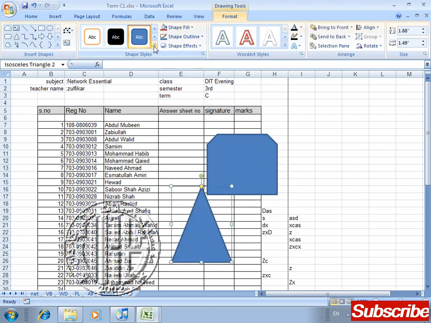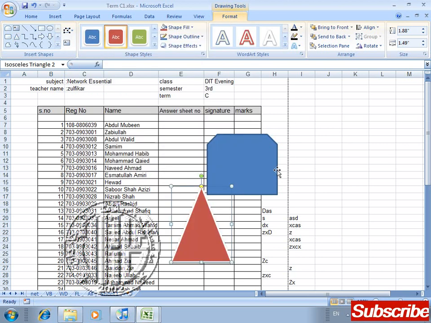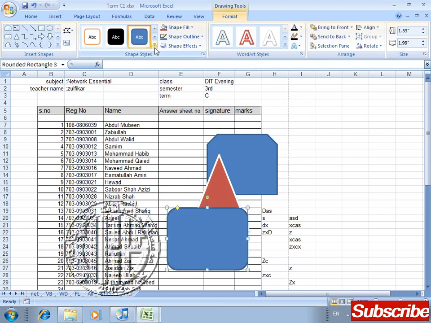Changing the color. Okay, right now, same thing which we have done, this bring to front or bring to back, which we have done in our Word, same thing is there. Okay, nothing changes. And green.